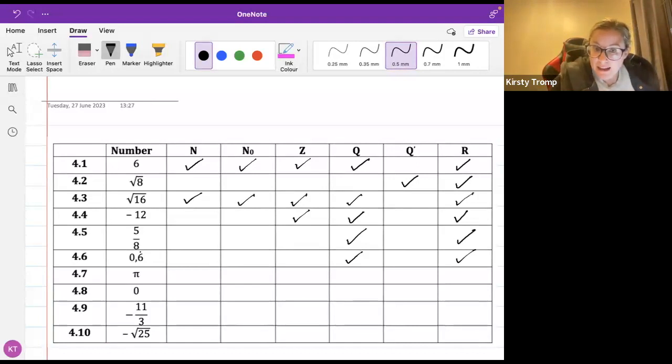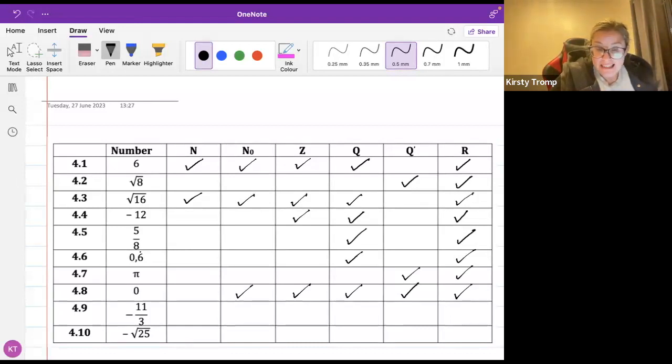If I look at pi, we know that pi is the most famous irrational number, and we know that it is a real number. The number 0, what do we know about the number 0? We know it's the most famous whole number. We know that it is an integer. Okay, we know that it can be made into a fraction, so it is rational. All right. However, it can also be said that it is irrational, and it is a real number.